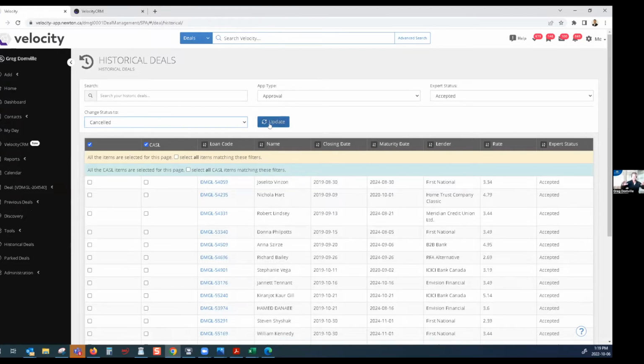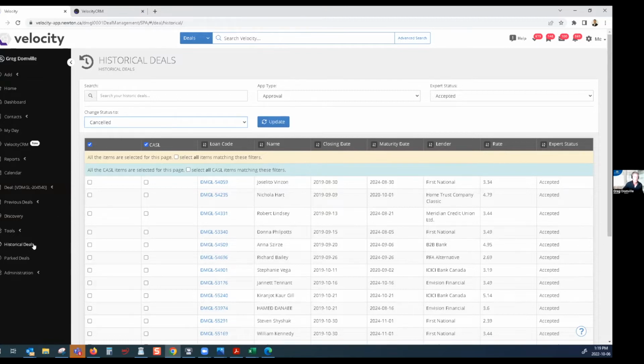So this exercise is taking all of your expert deals and putting them into 2 buckets. Funded, or I should use the right terminology, complete, which means the CRM will speak to it, and then canceled, which means it never happened. And when this exercise is done, easier said than done, as Deb alluded to, this whole historical list should be empty, because what else is left? It's either funded or canceled. And this is a must if you want the CRM to speak to your expert files.